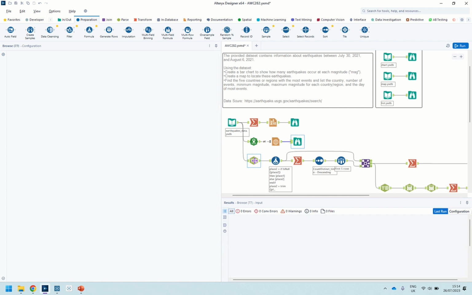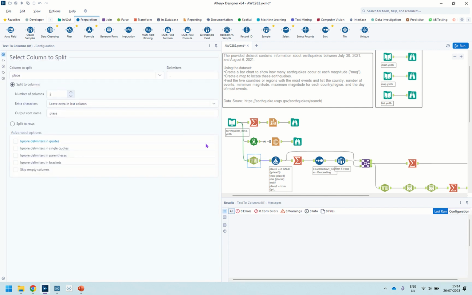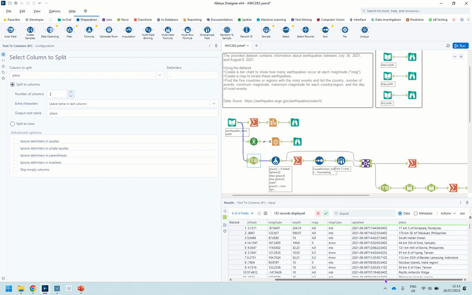And then the third part, we're trying to find out which countries or regions had the most earthquakes in this time period. So to do that, we need to look at the place field, and we can see in the place field we've got quite a lot of detail, usually then a comma and then a country or a region. Sometimes we don't get that much detail about it, so we might just have the location, but even so, we're going to split on the comma delimiter. This isn't a foolproof way of doing it, as you'll see, but it does allow us to isolate those more common regions. So for now, I'm saying it's good enough.